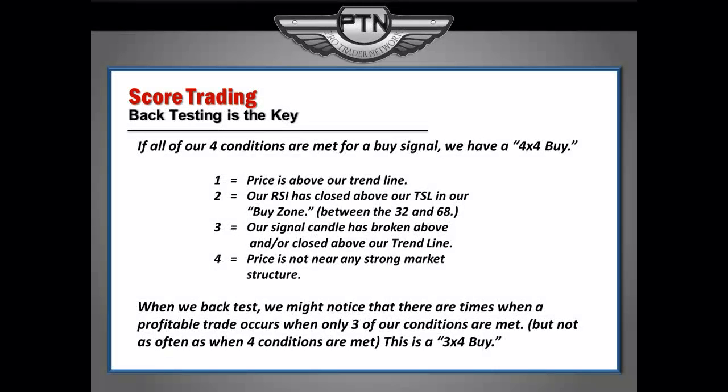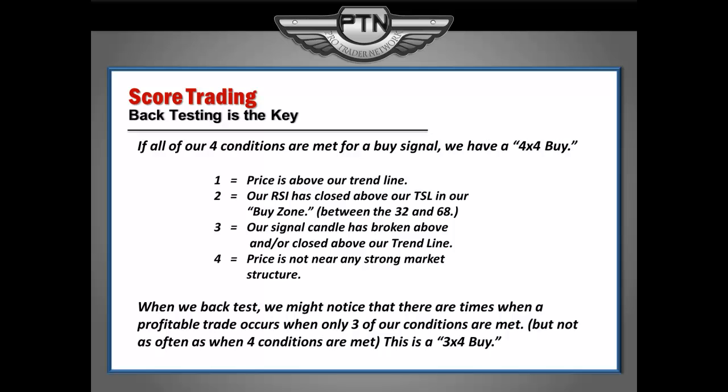All right, let's quickly review our conditions again. If all of our conditions are met for this particular buy signal, we say we have a 4x4 buy. Why? All 4 of our rules have been met in this particular example. So when we do our backtesting, traders, we've determined that when all 4 of these events occur on our chart, when we have a confluence of these rules and these events, our data shows us that we have a very high probability of success for those trades. So a 4x4 buy would be the absolute best buy signal we could get based on our trade plan and trading system. And we might find out that 3 conditions are met either more often or less often than when 4 conditions are met. Now remember, we've determined that a 4x4 buy is the absolute best signal we could get.